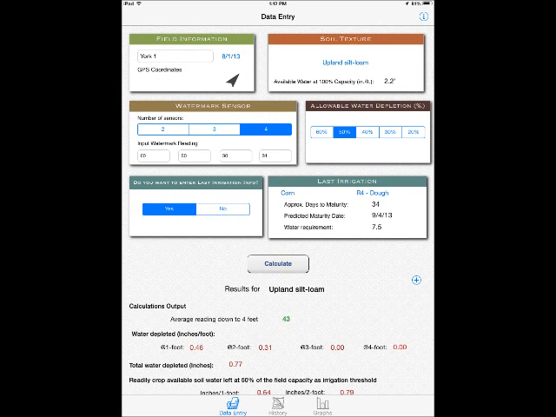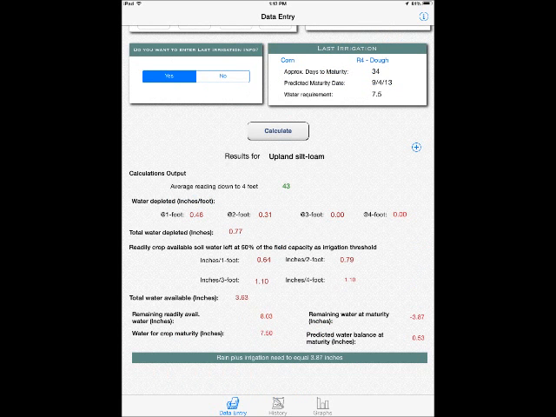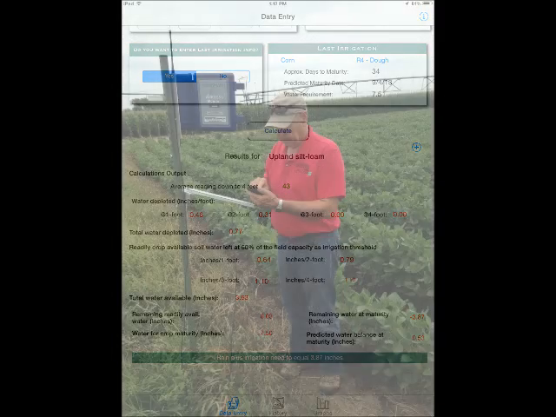Now we will go back and show an example as if this was the last irrigation. After selecting Yes under the Last Irrigation option, we now entered the crop as corn in stage R4 dough. After that, we will select Calculate to receive our readings. You can then follow the same process as mentioned before by saving this to your history and graphing your results.